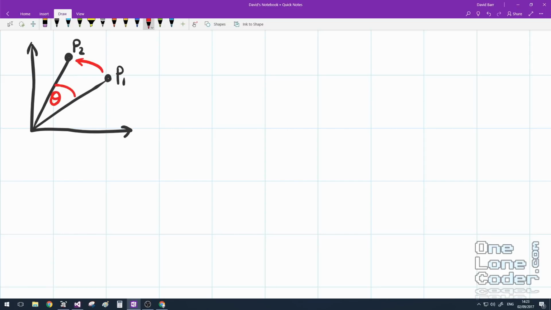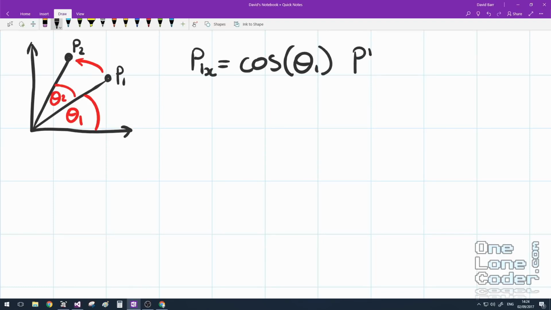This problem becomes challenging because I might not know what the original angle of my point was. All I know is that I want to change it by a small amount. Let's just label these angles so we can keep track of them. We know from earlier that we can represent our points using sine and cos. We'll call that P1x and P1y.